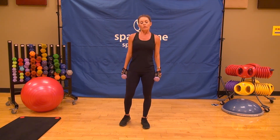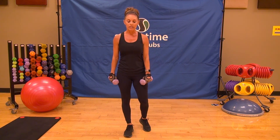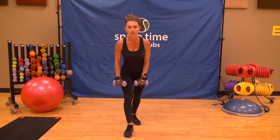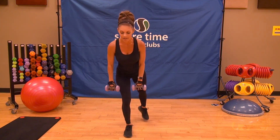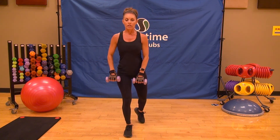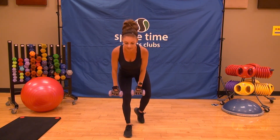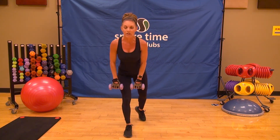Couple deep breaths — breathe in, breathe out. Our warm-up had two feet on the floor; this time it's a single leg deadlift. Let's work that right leg first. Options: right leg on the ground, you can take the left foot back in a split stance, but 90% of your weight is in the right leg. You're going to hinge down. Option: a little toe tap with 95% of weight in that front leg, or the full balance challenge, lifting the leg. Two and two, staying nice and slow, controlled. These single leg deadlifts are tough — we start to feel them quickly.